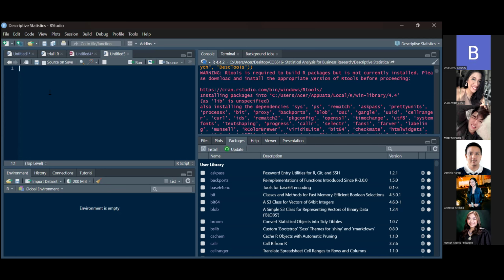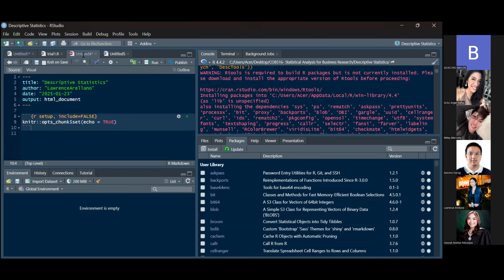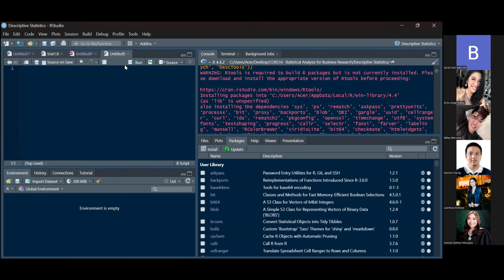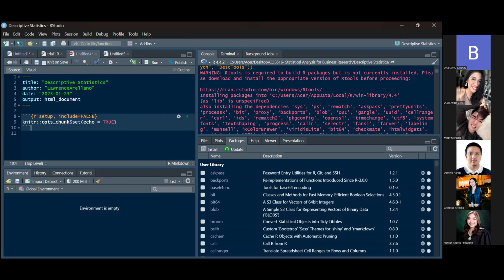Okay? And if you take a look at the R script window, anong difference niya? I-click mo nga, Lawrence, yung untitled 4. Yan. Okay. So tingnan nyo, ito may YAML, di ba? Diniscuss natin to last time. This is very important in printing or rendering your document. Kasi makokontrol mo siya. Untitled 5 ulit. Yan, okay? Wala siyang YAML. So this is the difference between an R script and, go again to Untitled 4 there, an R markdown file.